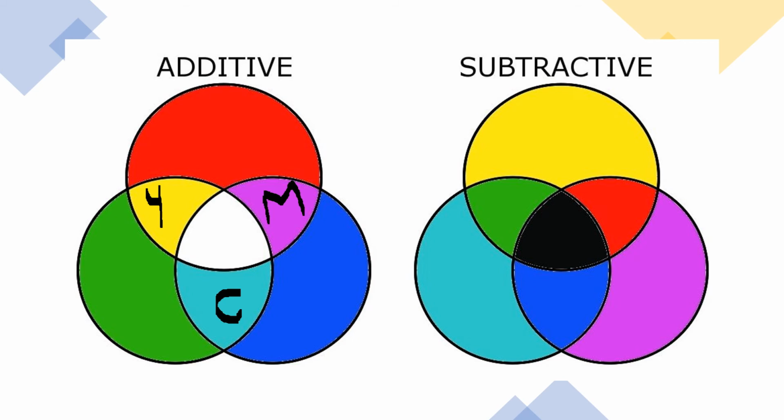And that is called the additive color wheel. So when you're adding it together, those are the colors that you need to mix. So if you're adding colors together, you need to mix yellow, cyan, and magenta. A little bit of science here for you, but subtractive primary colors. Those are the primary colors where the colors are taking away from each other.